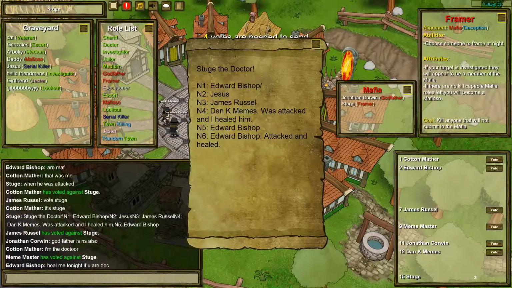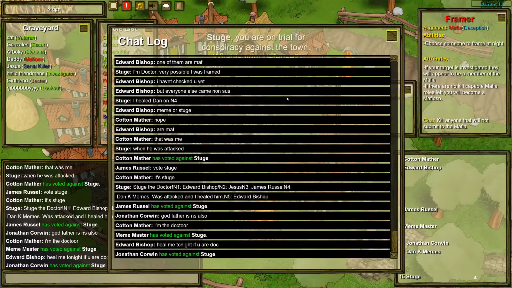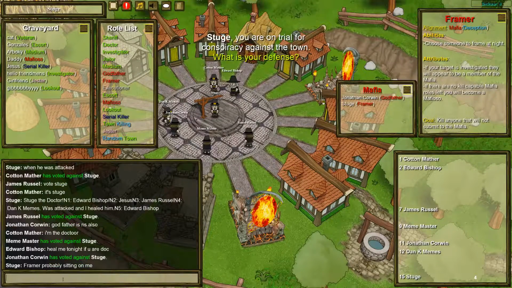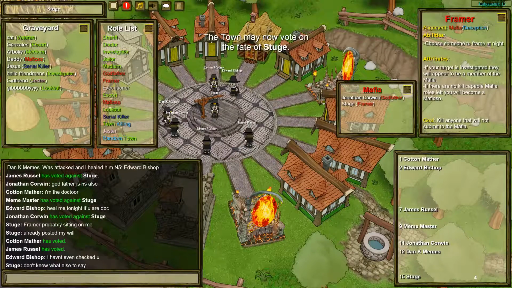So, sorry, I got quiet there. I'm trying to type. So the other guy's obviously claiming doctor. So I had to make a claim there because the one guy had identified me as Mafia. So I'm trying to claim that I was framed, but I was just going to say I've already posted my will. Don't know what else to say. I'm pretty sure I'm going to hang.